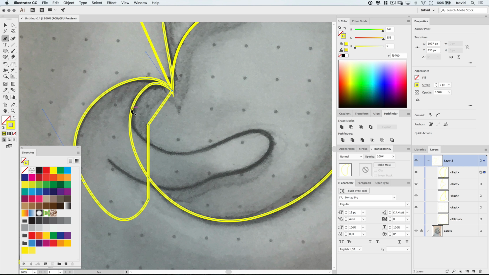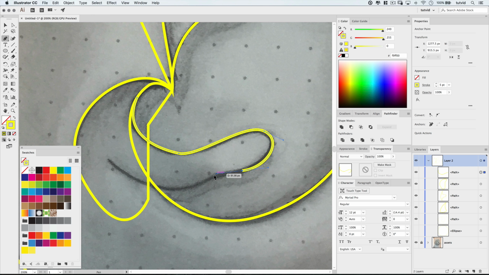Now for his paw, again, with my Smart Guides turned on, I can begin exactly on the path. So I can just hold down Shift, click there. I can begin pulling out a tangent handle. And I can just wrap right around here to get this paw, just get a perfect paw. Maybe I went too far. I got a little too ambitious there. There we go, something like that. I think I stretched that just a touch too far too. There we go. Let's take this a little up and over. Something like that's very nice.